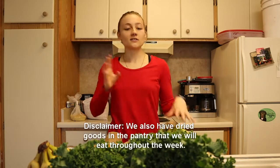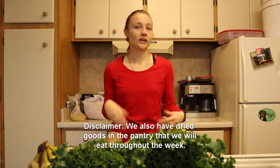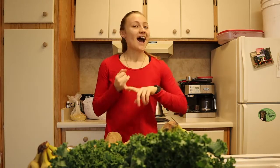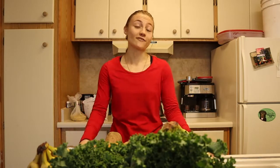We try to only go grocery shopping one time a week. That is our goal. Sometimes we'll run out of one or the other thing and run out real quick and just get 1 or 2 ingredients. Bananas, depending on if we have a lot of smoothies or if I have a full serving of oatmeal, which we use bananas to mash in our oatmeal for a sweetener, a whole food plant-based option of sweetener. So sometimes I'll have half a serving, sometimes I'll have a full serving, and that will make the bananas go by faster.